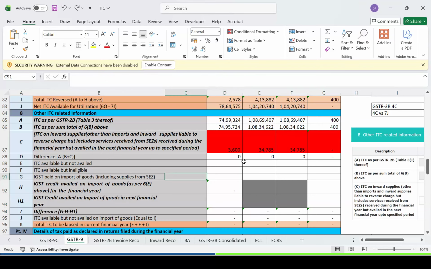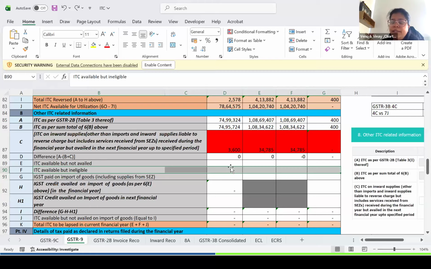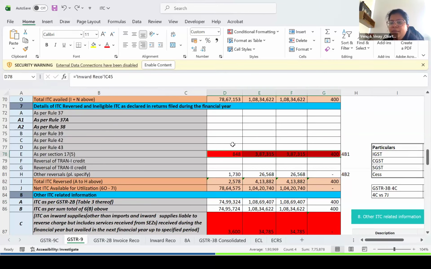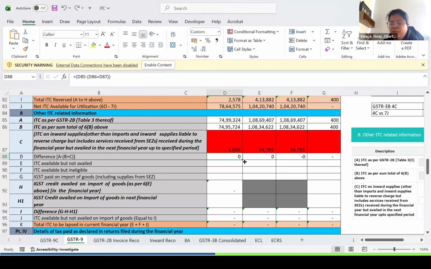Excuse me madam, this 8F ineligible, is that permanent reversal or temporary reversal? Permanent. But it will come only when 8D you have 0. Even though here you have a permanent reversal, it will not come because 8D has nothing, zero. Because as per reporting, I have to reverse gross, then reverse, and then come to net ITC. But since I told you in the beginning, when we were discussing, we forgot to put it under temporary reversal, say permanent reversal. Now we realize, so I will put it under 6F fully permanent. And the same thing I can show in 7H.